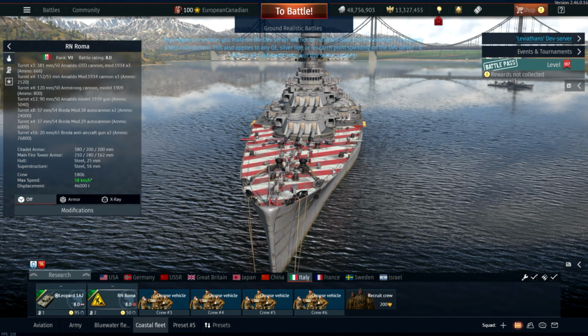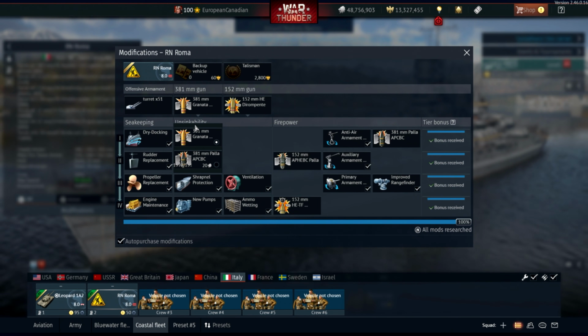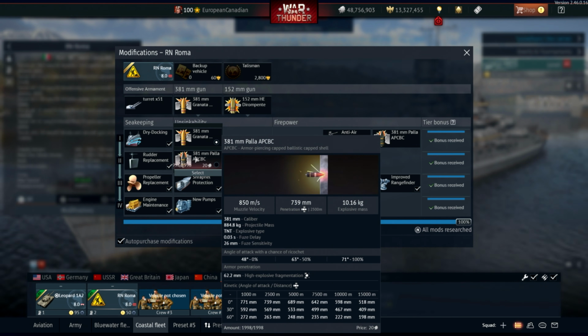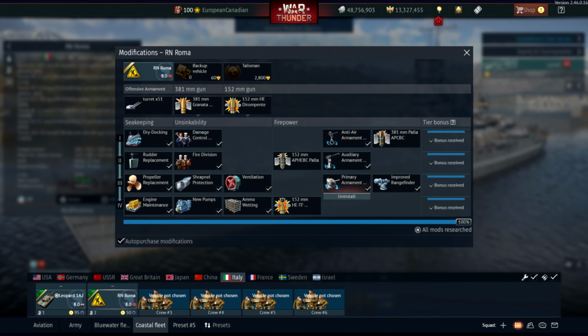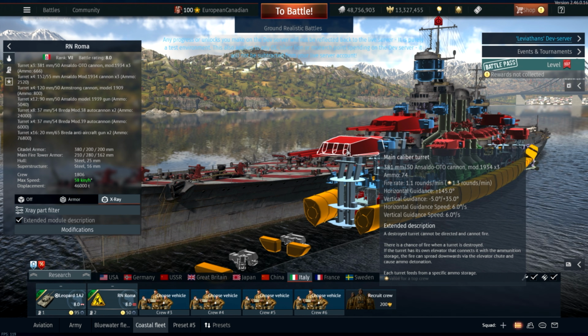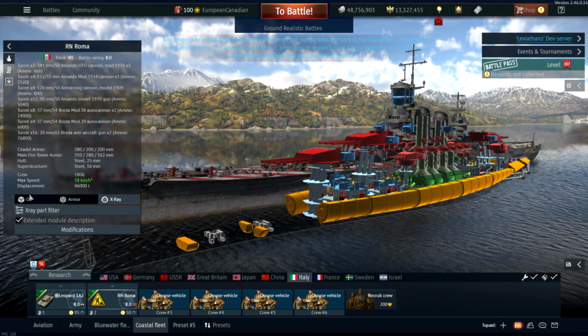And also, it doesn't have as big guns as some other nations, only 381s, which have access to the SAPC-BC, the semi-armor piercing capped ballistic cap shell, with 30 kilos of explosive mass and only 390 penetration. But then you have this one, which has a lot more penetration, 771 on the APC-BC. But it only has 10 kilos of explosive mass, which is so much less than everybody else. So you'll be able to penetrate with the Roma, but you won't be able to actually do any damage. Kinda sucks. So yeah, that's a bit of a problem with this machine.